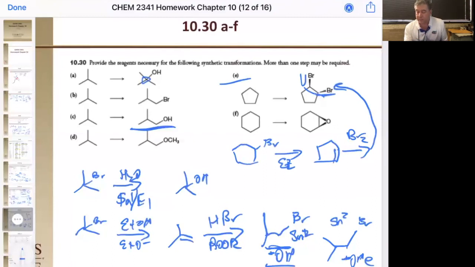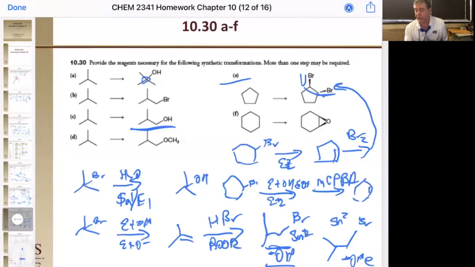This looks very similar. We're probably going to start with halogenating our material, converting it with an E2 with ethoxide and ethanol. And then we're going to hit it with meta-chloroperbenzoic acid to give us our epoxide. So we had to have our alkene first, and then our peracid gave us our OH. Okay.